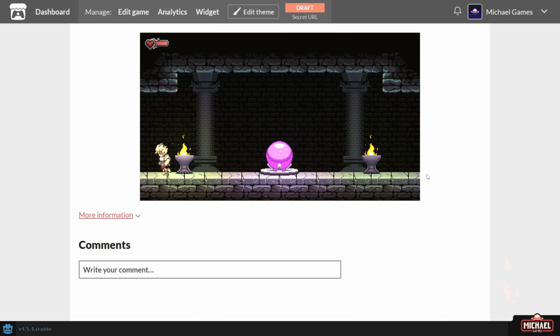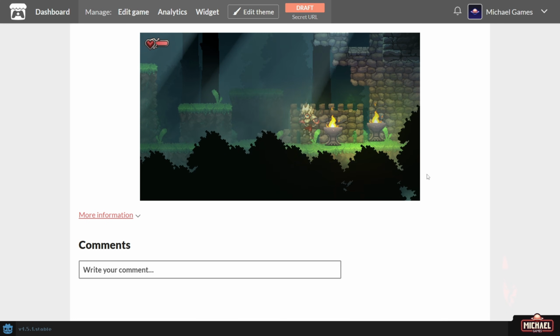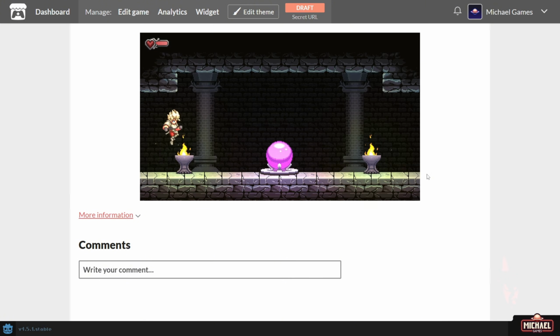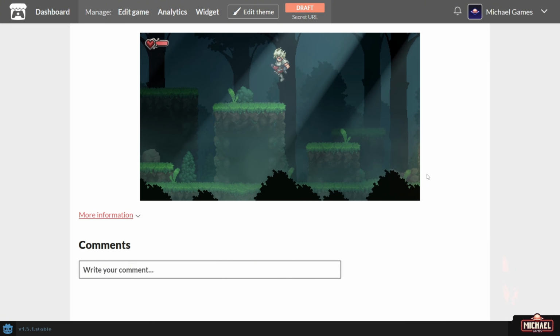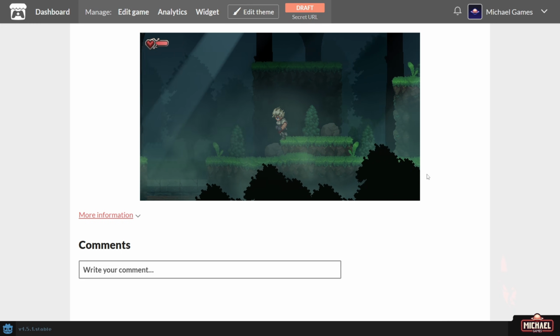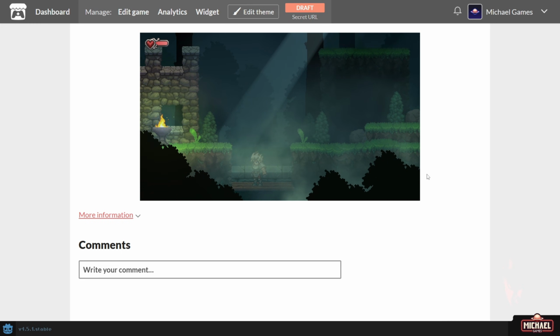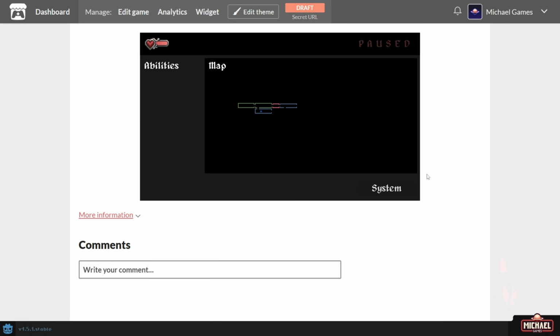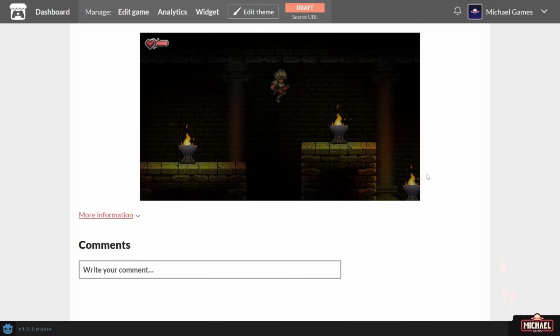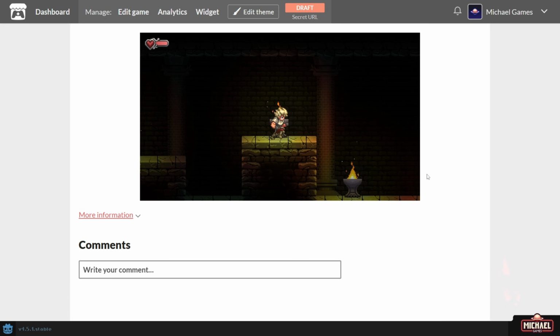And actually, the scene 2 hiccup I haven't fully identified, because you'll notice it's smooth when I come from the save over here. Okay. So I'm not sure I can fix the hiccup on this one. It only happens when I go from scene 1 to scene 2. But just for fun, I'm going to run through and test my game a little bit more. The map's working. Looks like it's working good, right?